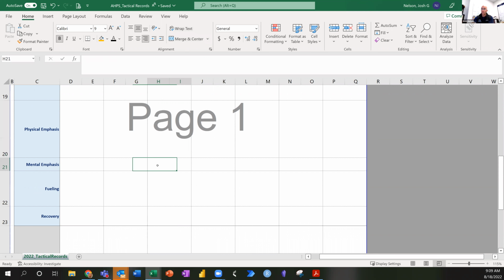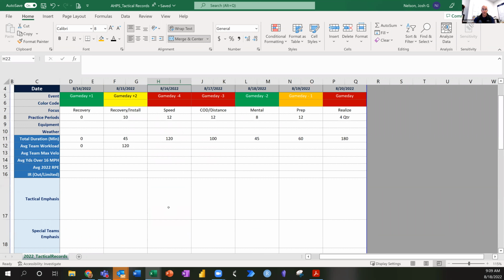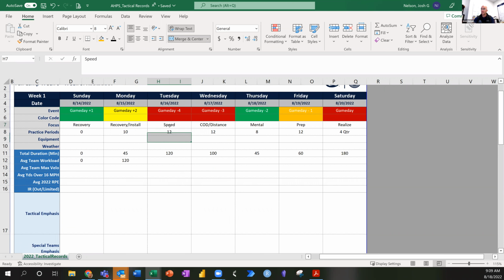From a mental side, what are things that are relating back to the tactical emphasis of the day, in this case, speed, to make our athletes realize what we're trying to do there? Fueling and recovery. You could think about these in isolation. You could think about these things together. We know that speed, and we're just thinking about this Tuesday here, game day -4, and for example purposes only, we have assigned a speed emphasis.